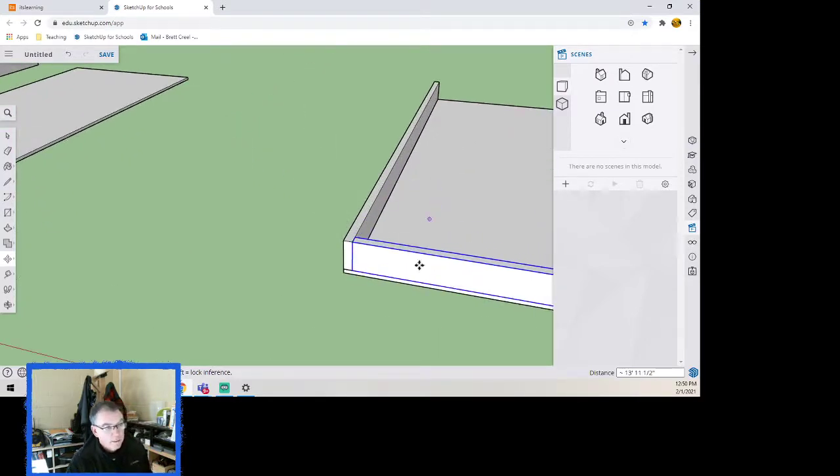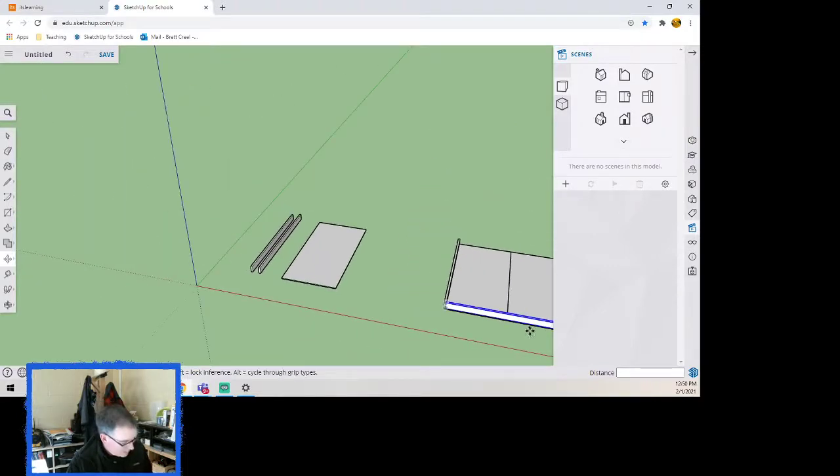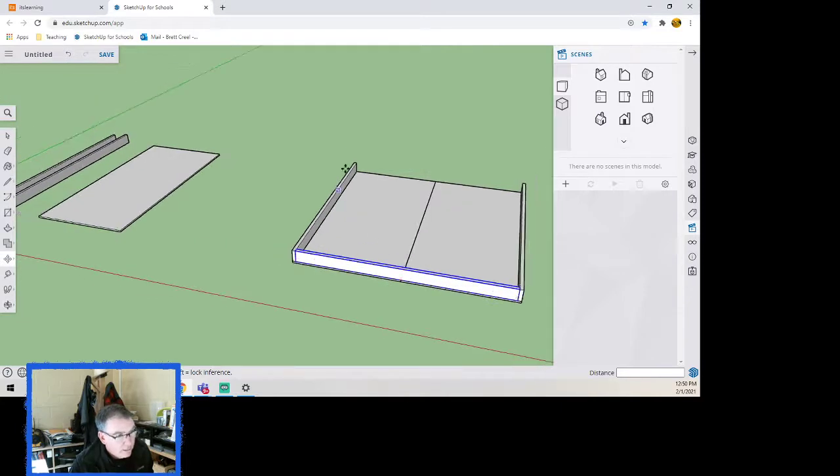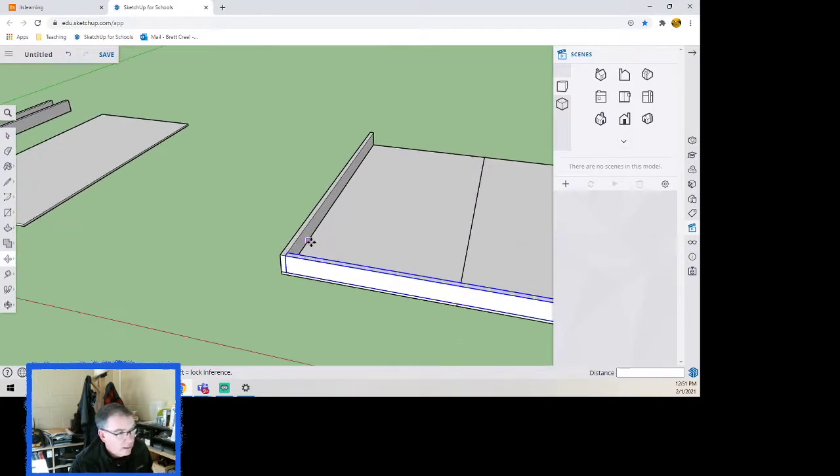Okay. All right, so now, if you're watching along, hope you are, you can see I have created one on this end, one on that end, and one right there. Now, I know I've got to move this one too, right? So, there's a couple of ways to do this. I'm going to try one. I don't think it's going to work, but we're going to try it anyway. Okay, so if I grab this one, 16 inches is what we're trying to get this thing in line with.